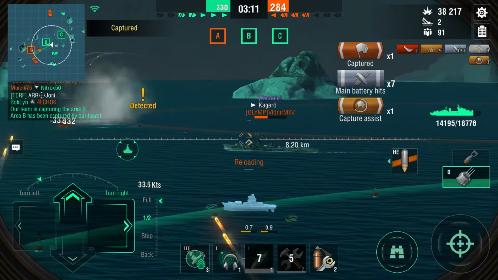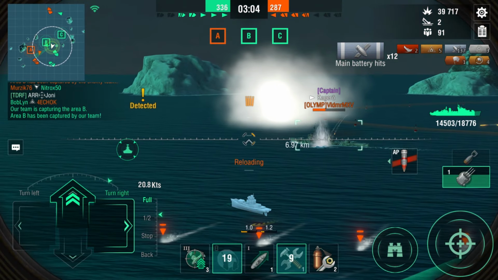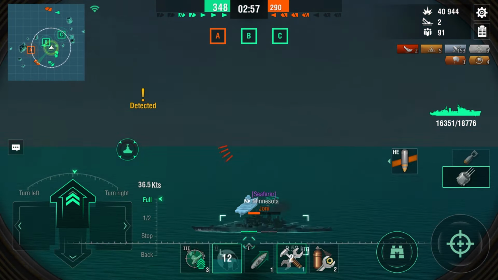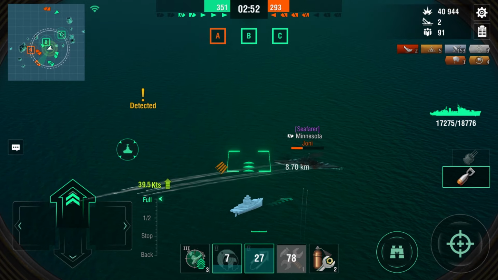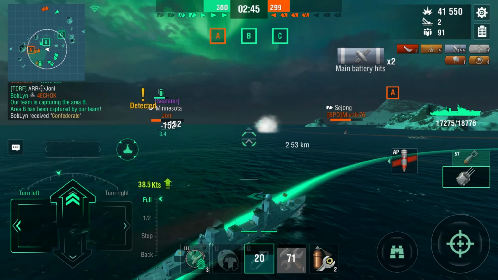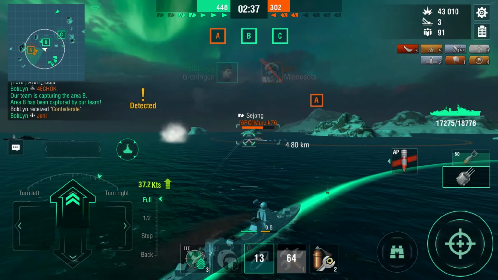Okay, Sejong. Oh, we have a Kagero as well. Let's see, we can load some HE AP for this guy. Alright, never mind. I think the Minnesota is pretty close to dying here, so let's see if we can maybe snag the kill. Maybe snag the kill if we're lucky here. I'm gonna get AP back in because I think the Kagero is gonna be visible in a second here. Oh yeah, that's a dead Minnesota. Definitely. Alright, Sejong it is then.